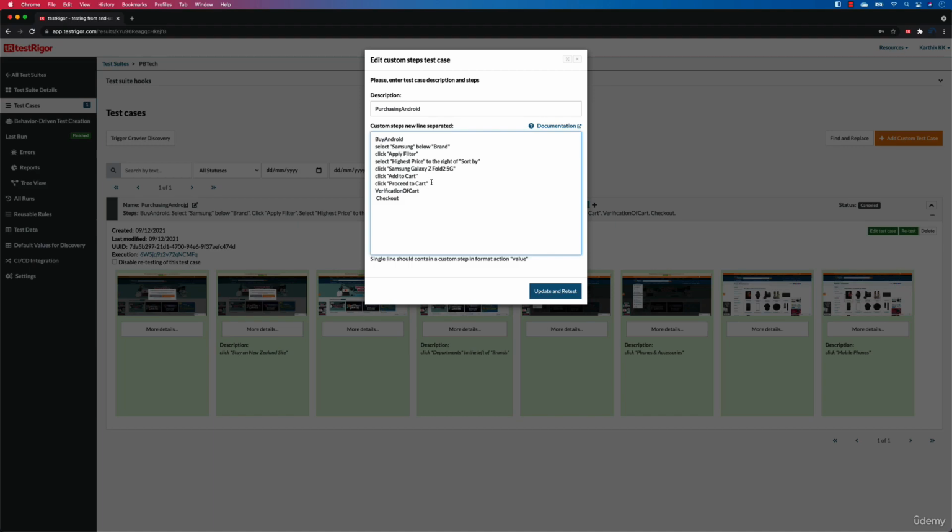Like how to actually handle those situations. And that's where this test data comes in. And this is once again one of the easiest things that you can do within TestTrigger. So how to do that? Like working with test data in TestTrigger. It's very, very simple. All we need to do is, let's say I'm going to replace this Samsung.